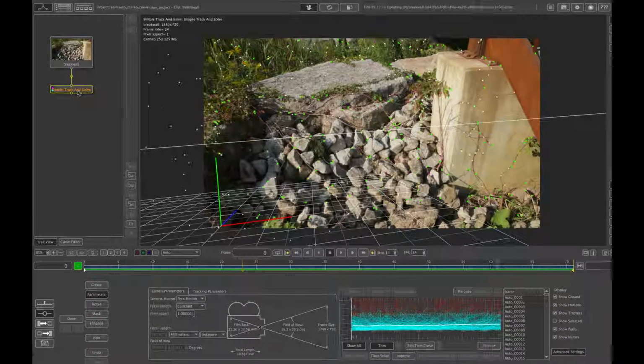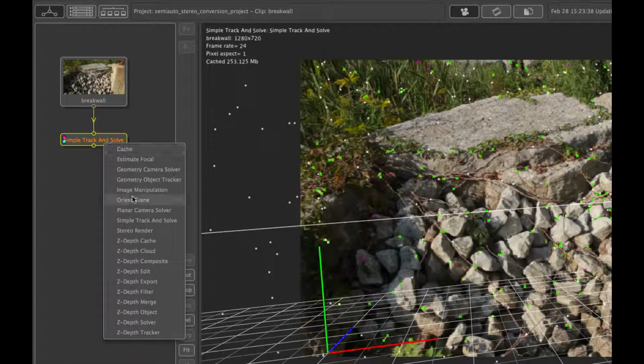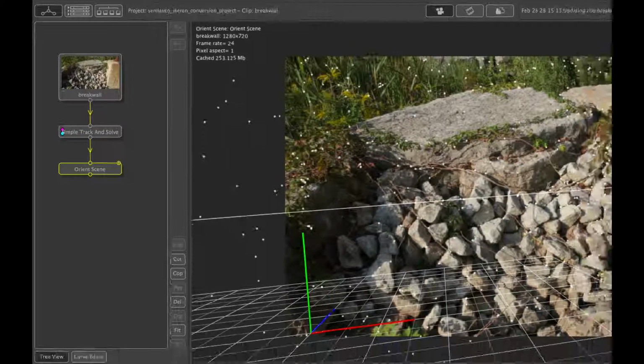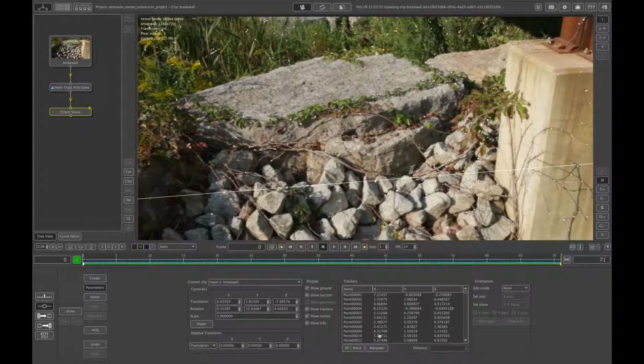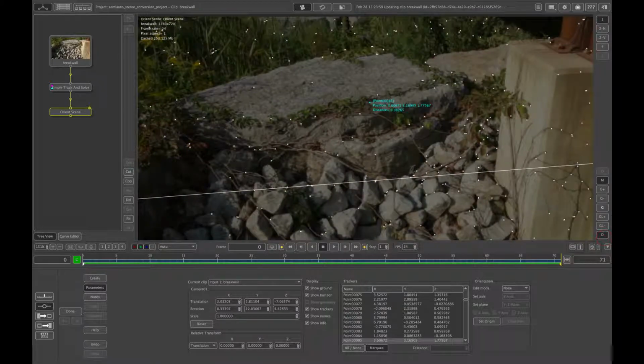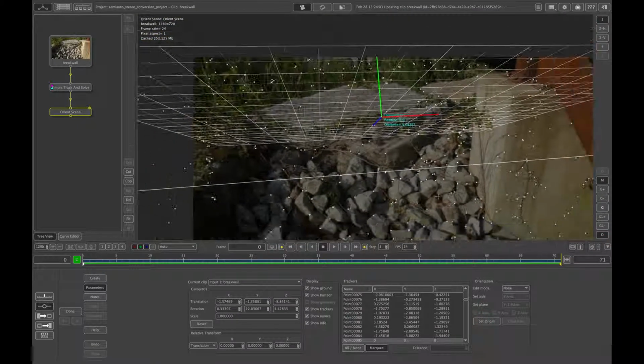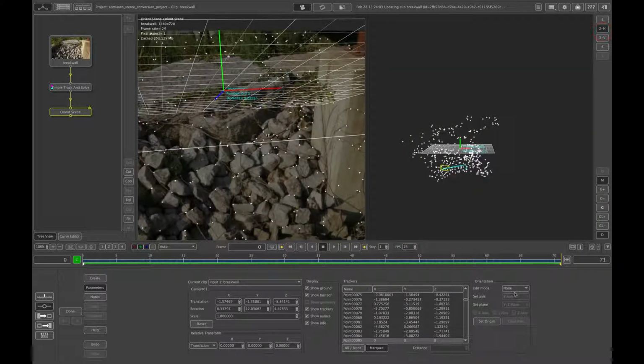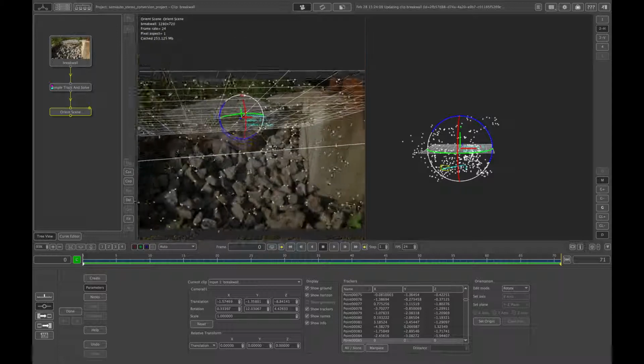Now, if we wanted to, this isn't necessarily applicable to 2D to 3D conversion, but I can use an orient scene node to orient the ground plane. So the way that I'll do this is use the marquee tool to select a point. So I'm just going to darken the screen up so you can see things better. I'm going to select that as my origin, so I'll set that as my origin. And then I can orient my scene. I'm just going to basically rotate things around here.